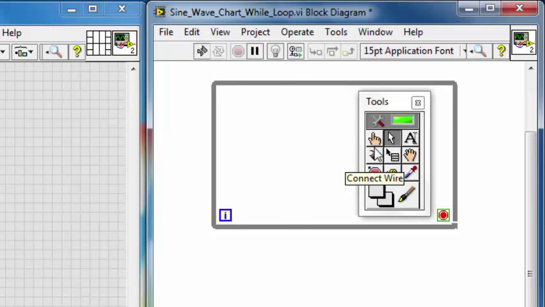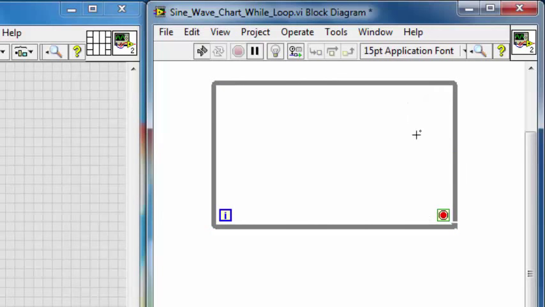The way I like to work with LabVIEW is to just leave it on the top here, which is automatic tool selection. That will allow LabVIEW to smartly select what cursor you have based on your position on the screen. So what do I mean by that? You'll notice now that I'm selected as an automatic tool, I have some cursor, and then depending on where I am, like if I go over a terminal here, it realizes that I want to connect wires, it automatically changes itself to the wire connection. And if I go to one of these blue squares, it automatically changes to a size selection tool.